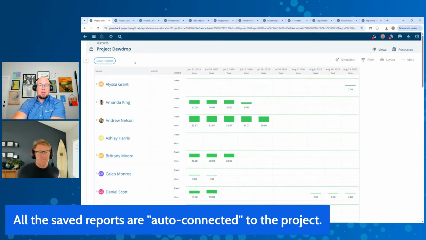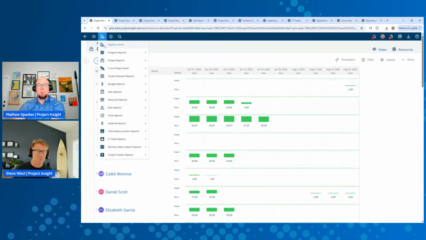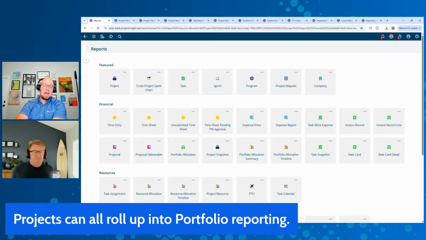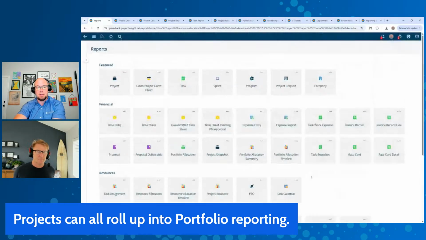All of this functionality that we have on the project level then becomes functional and reportable on the portfolio level via the reports menu as a whole. Right, Steve? So, yes, each of these pieces, whether it be the resources or the timesheets or otherwise, I can report on individually. As we enable different add-ons, I will have the ability to report on those pieces. So if you don't see something that is here, that's because maybe the add-on has not yet been enabled.